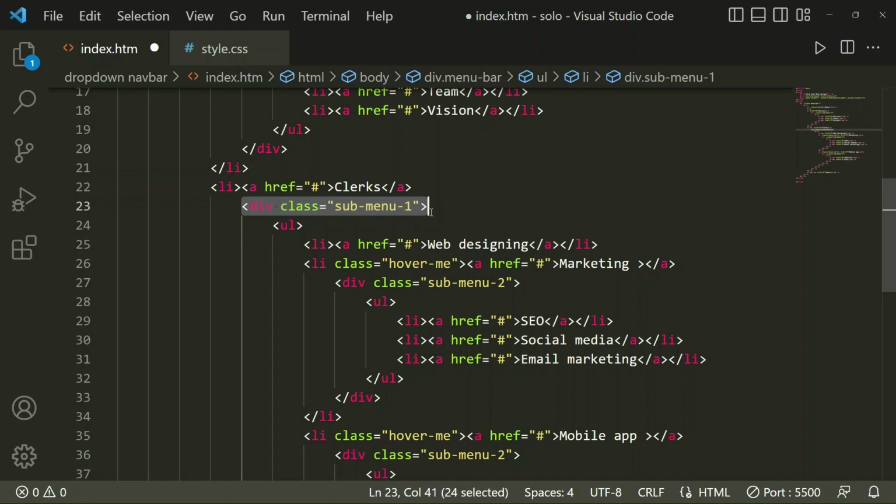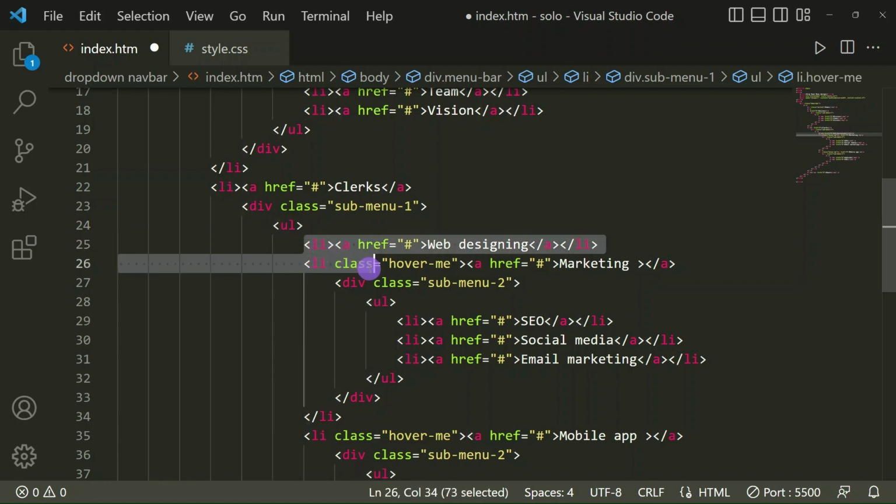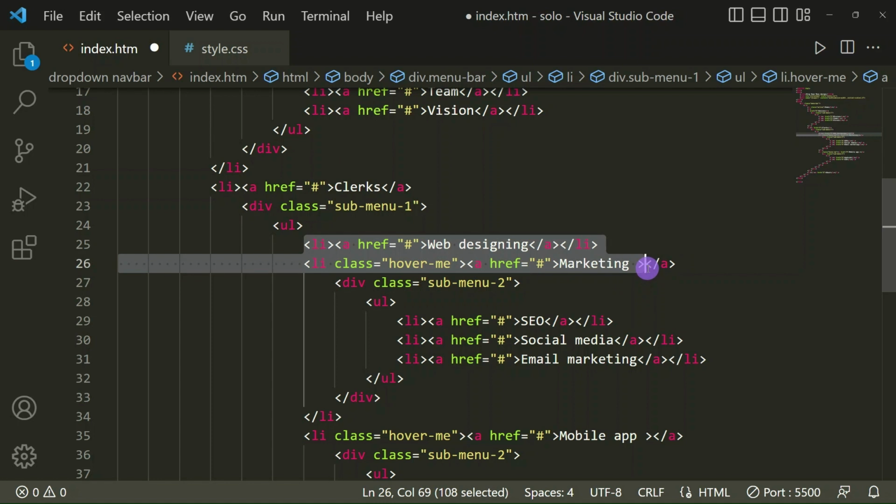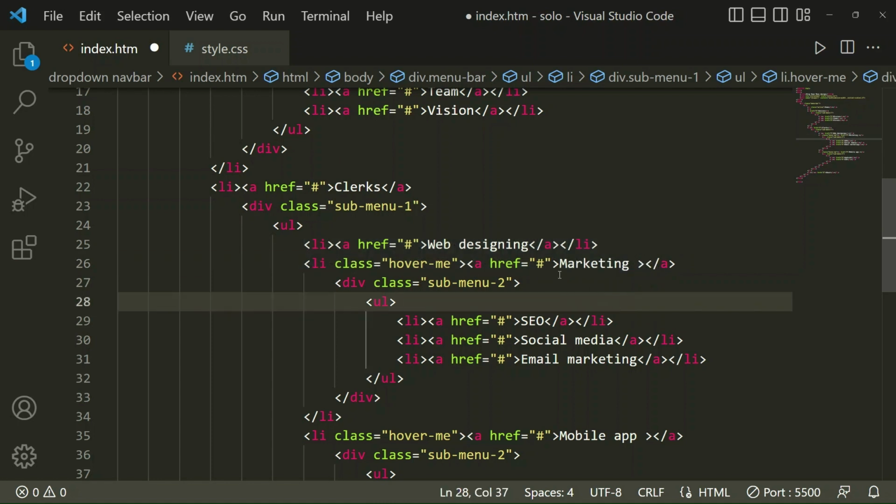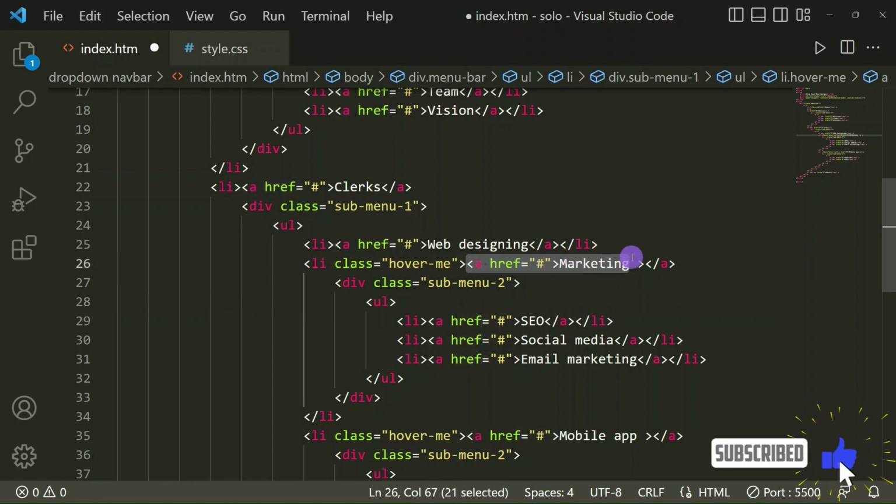So like that, we have taken a div with class submenu 1, and in this I have taken an unordered list tag, like we have done before. In this also I have taken two lists, design and marketing. Now we are going to make a drop down list in this marketing.